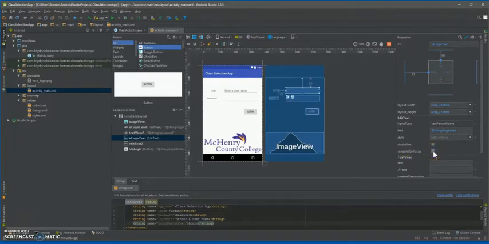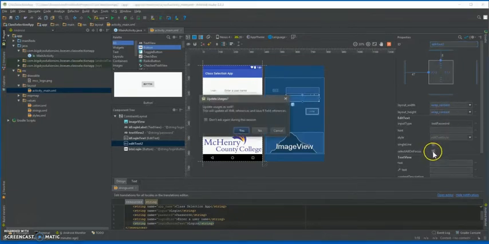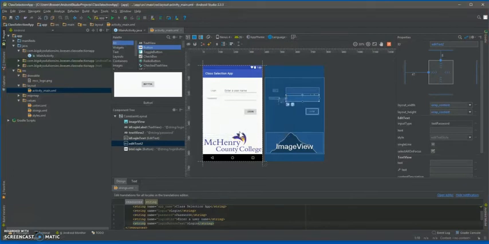This option will, if they type something in wrong, we can apply a focus to each of these text boxes and it will select all of the text inside there to allow the user to delete information easily. So we're going to click this one. I'm going to type ID password text and make sure that select all on focus is set. And I'll just say yes.